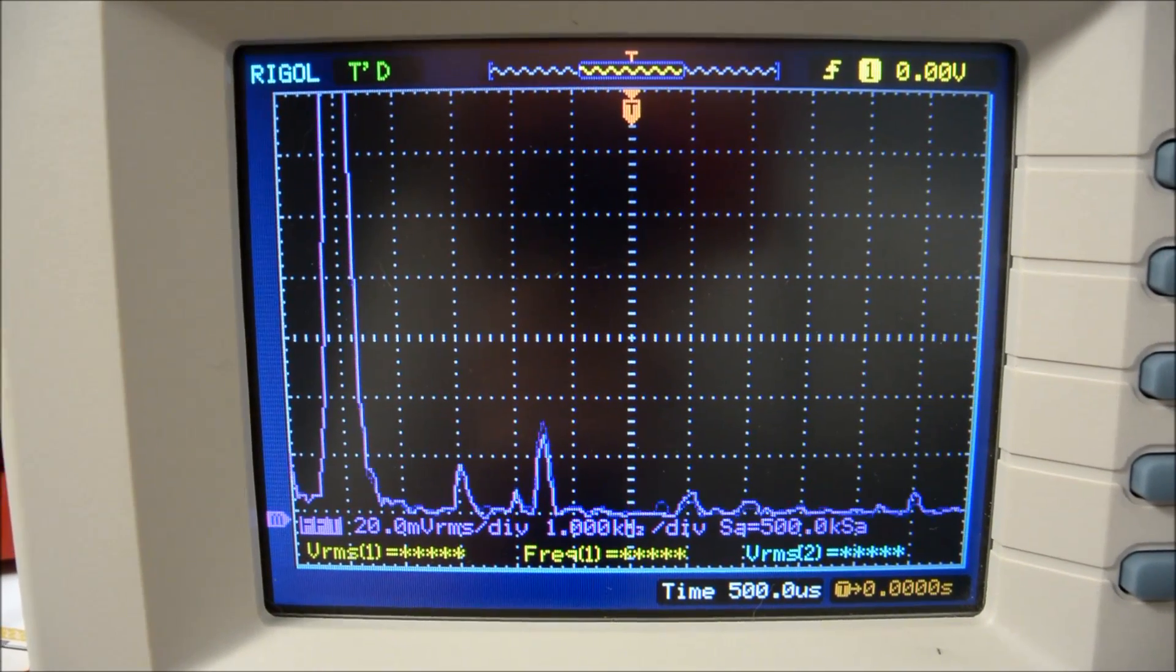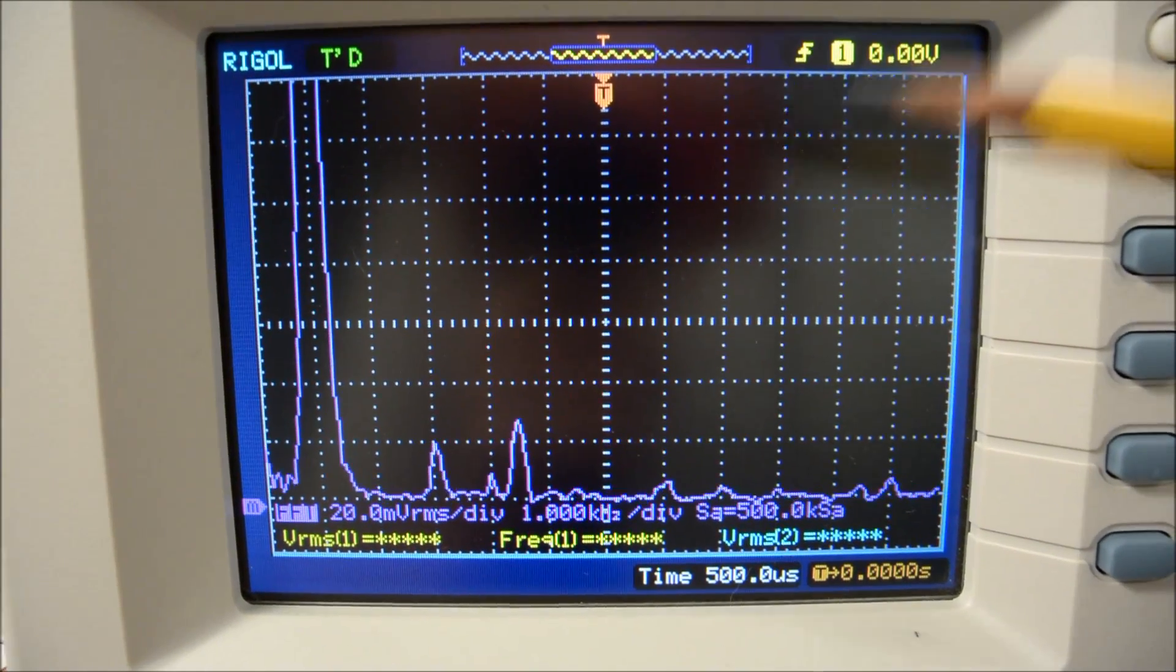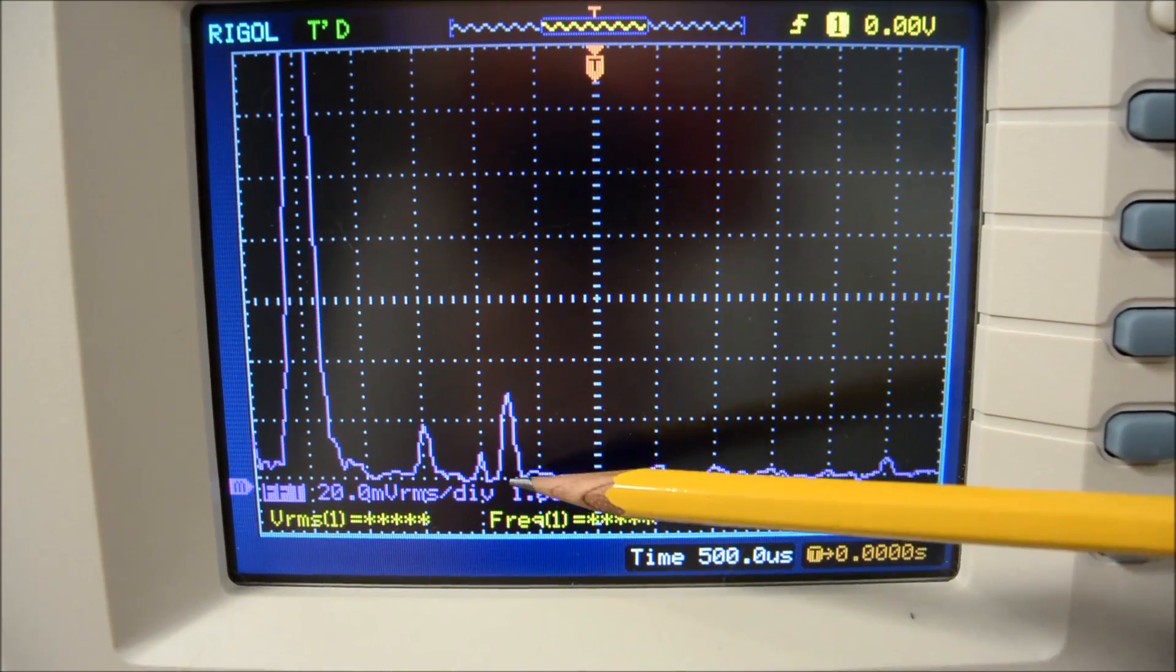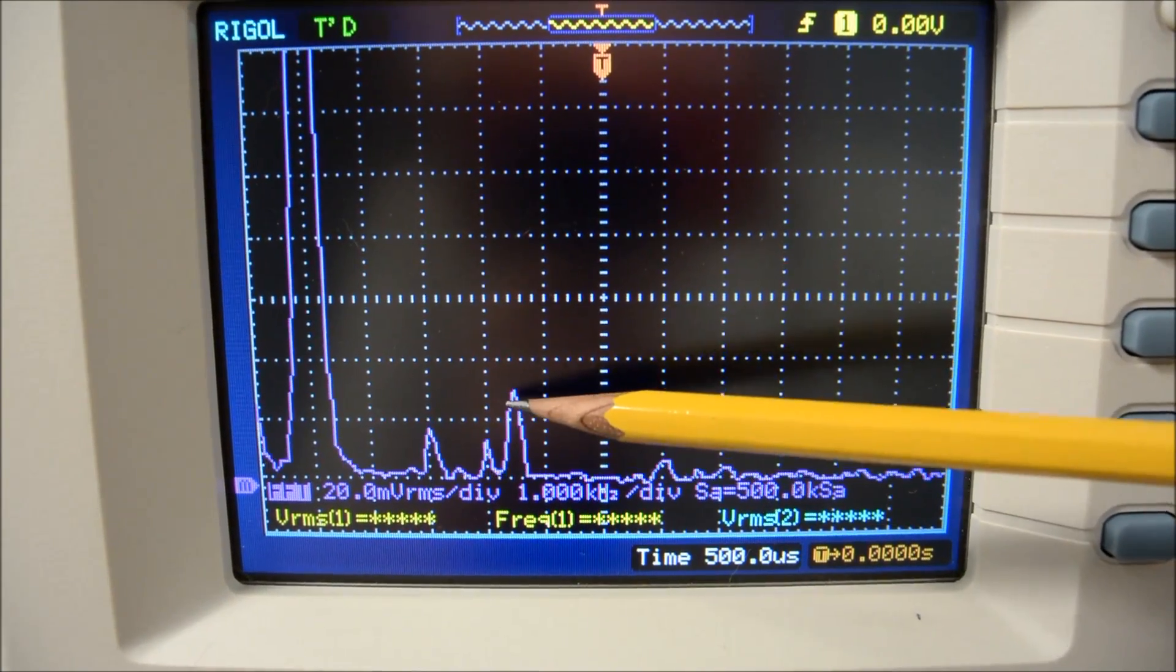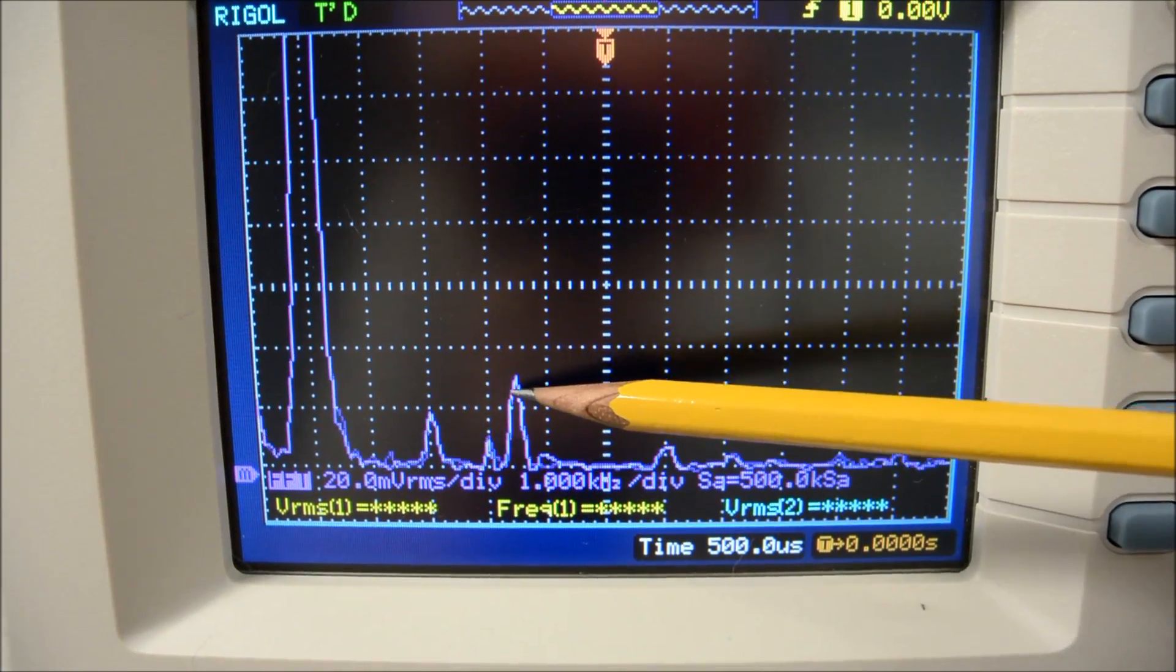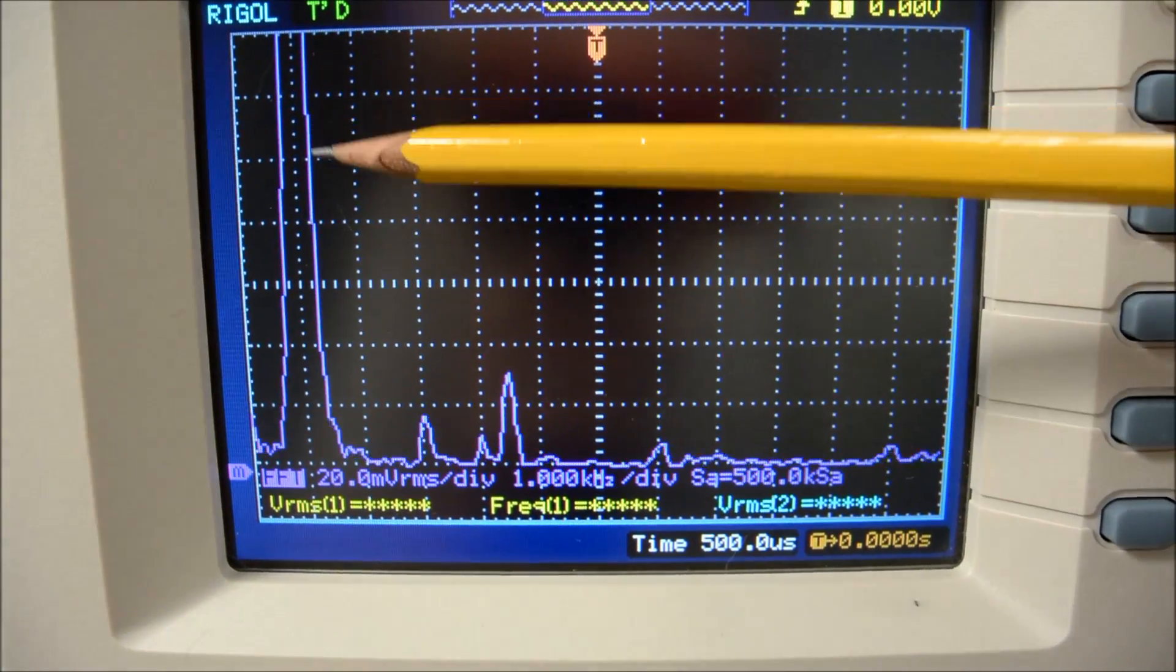Another thing I'll do here - we'll look at the distortion. This is the 1 kilohertz fundamental. Now this has a non-harmonically related peak, and that is built into the original signal. That's 1% of this, and that allows me to compare what 1% looks like versus the other actual harmonics produced by the amplifier.